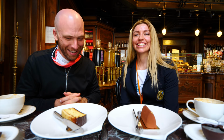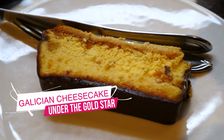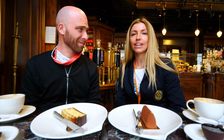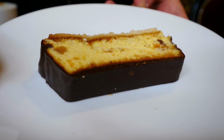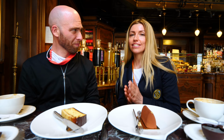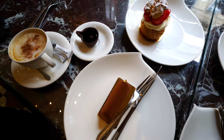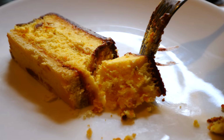And this one's famous here, you said. What is this? This is called Galician cheesecake. It has nothing to do with New York creamy style cheesecake. This is typical of the area, cottage cheese, rather like ricotta cheesecake. And it's the same story as with Ukrainian borscht. Every single lady knows the recipe of her own syrnik, we call it, or cheesecake. In this particular case, we have a Galician cheesecake which has chocolate on top, but inside you have raisins and you have lemon peel.